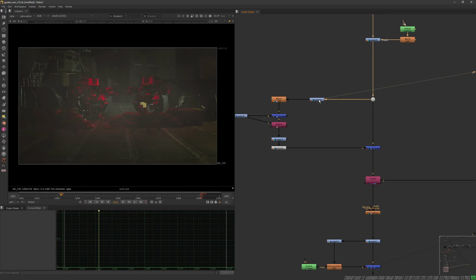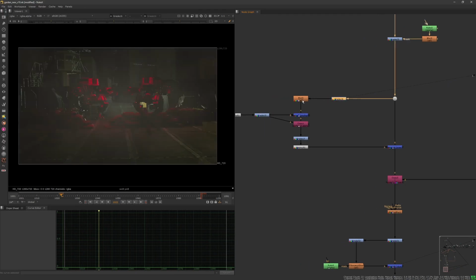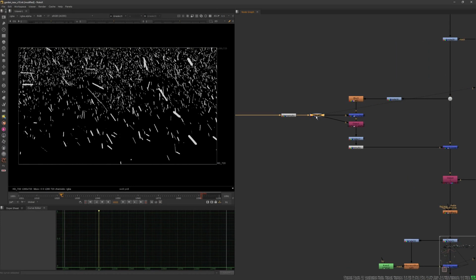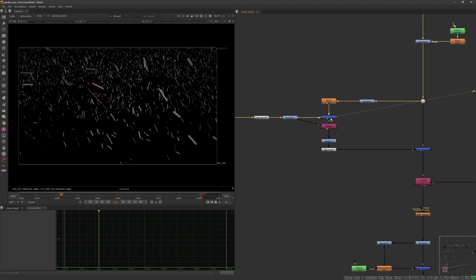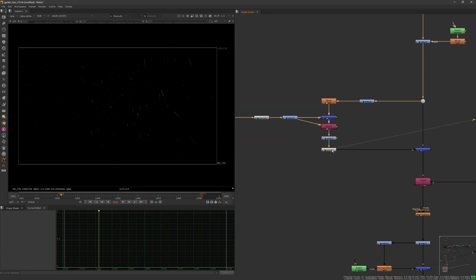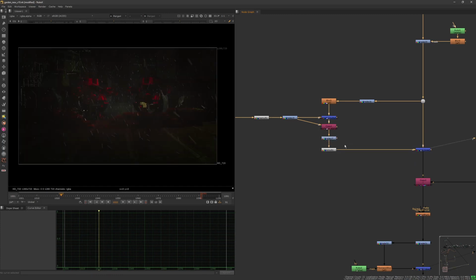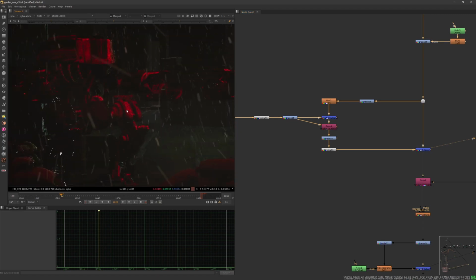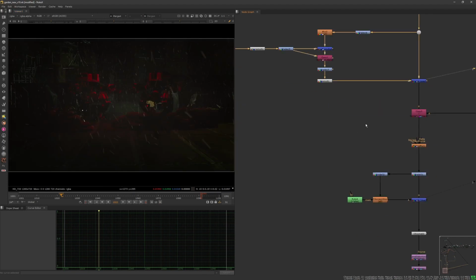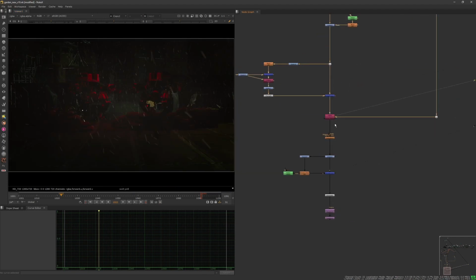This is a little trick. I overexpose the background, blur it, overexpose the rain or whatever particle effects you have, multiply it so you get the colors of the background, copy back the alpha, and then use this gray to control how much it's visible. So when you do it, they get a little bit of the color of the background and it feels more integrated. Right, I copy the motion vectors here.